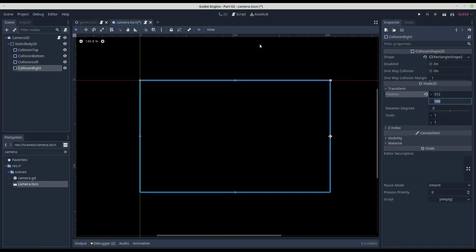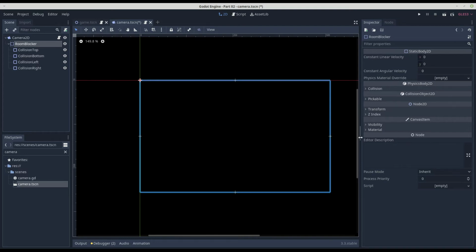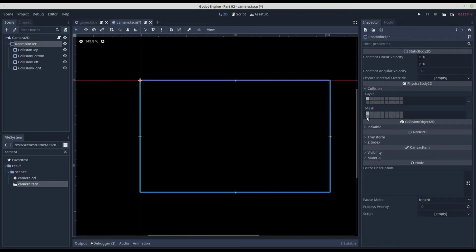So now we have 4 shapes, and what we will do is rename this and call it room blocker. And all we need to do to block the player is set the collision mask to look for the player.